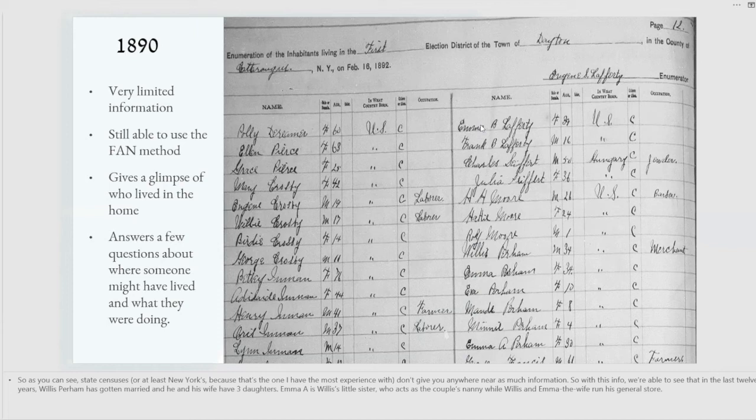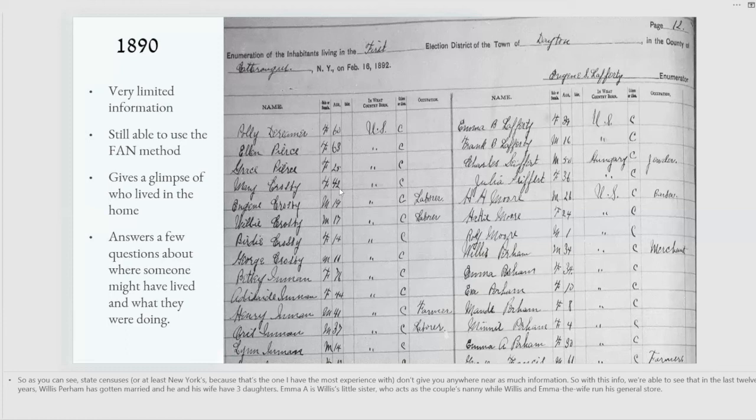Each state counted different information on their censuses. So there's not a federal database for the state censuses like there was for the population schedules. Everybody who got the population schedules got the same schedules when they handed them out to each state. Each state that conducted their own did it differently, so it's going to contain different information for each one. But it should answer a few questions about where someone might have lived and what they were doing at the time. So you can see here their occupation, what country they were born in, age, sex, race, that kind of thing.